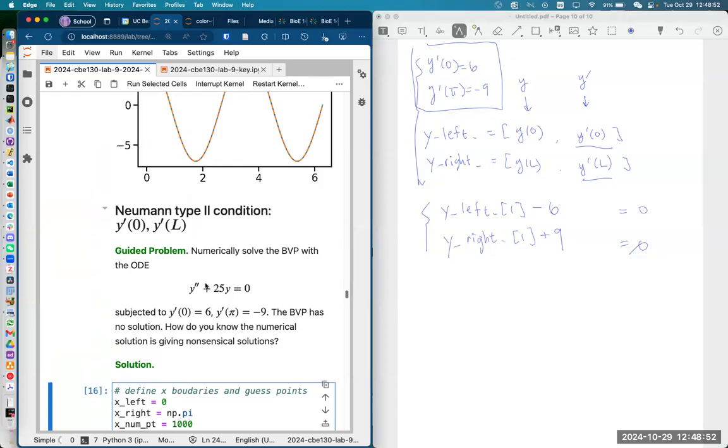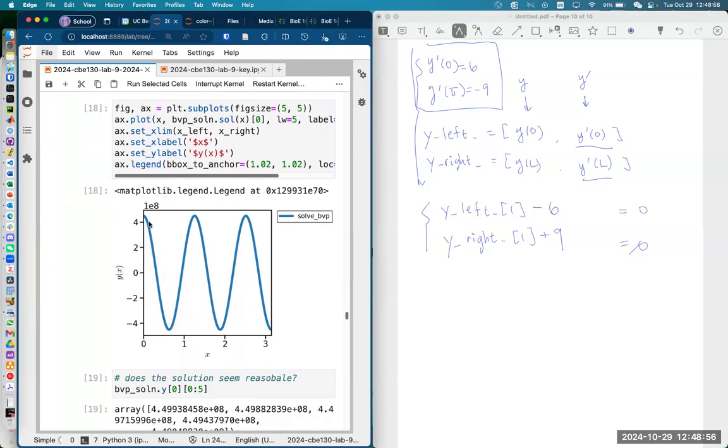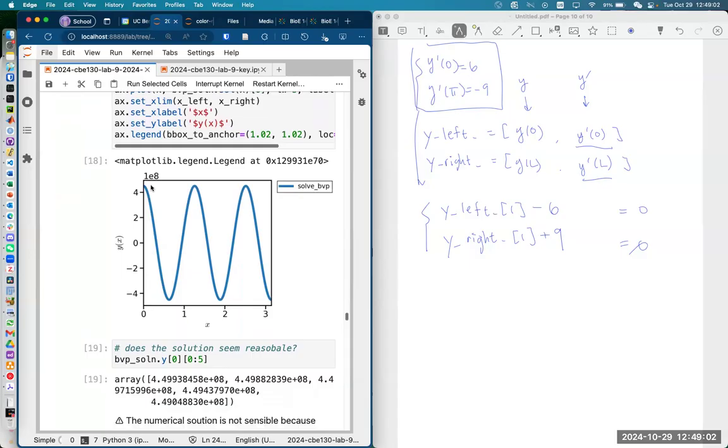And here we analytically solve it and we found no solution. But the numerical solution, again, always gives one solution. And you can determine that it's not a reasonable solution by looking at the scale. This is 1e8, so 10 to the 8th. So the variation is too large, so this should be discarded as no solution.